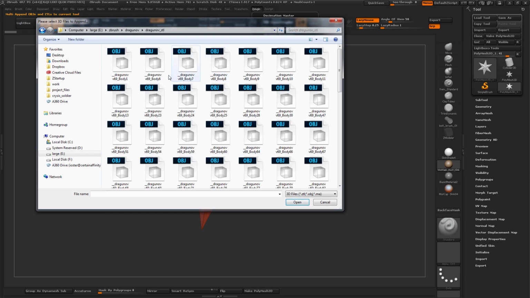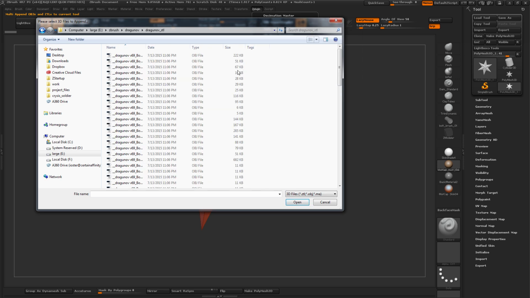Now if I open this up, we can see there's just a whole bunch of OBJs in there, and I'm going to go ahead and sort this by the details and then by size. So there's a little bit of a strategy here. If you just try to import them all, and there's a whole bunch of them, there's some kind of a limit where ZBrush basically loses its ability to import any more files, and it'll just kind of blank on you. So these bigger ones here you might want to import by hand.